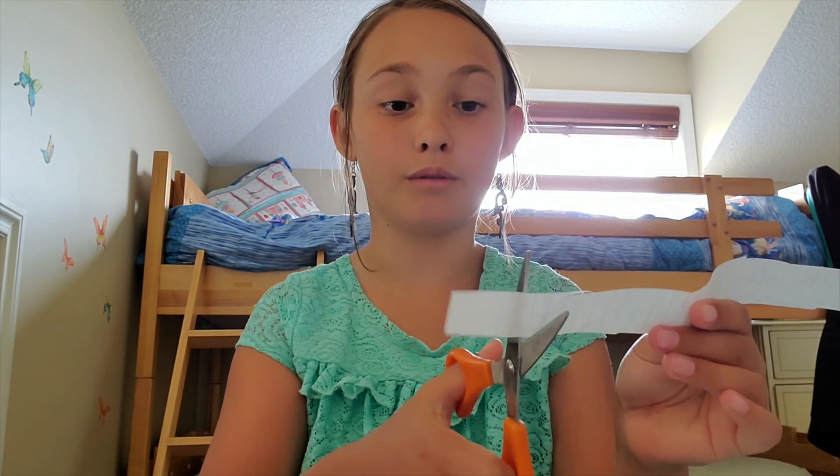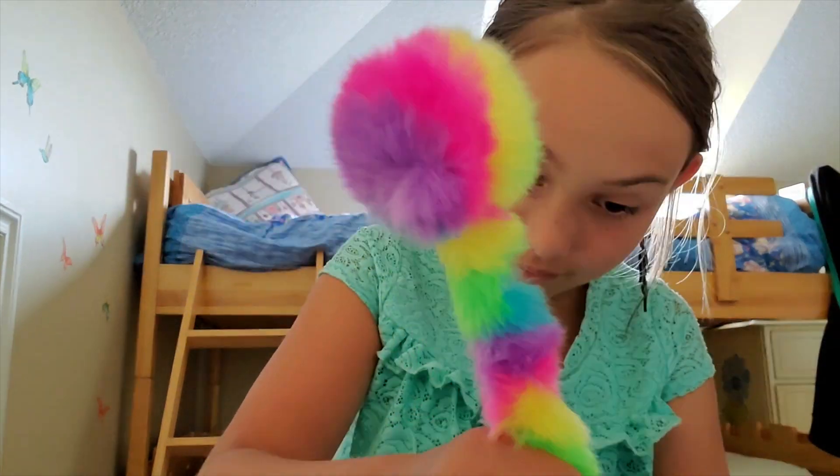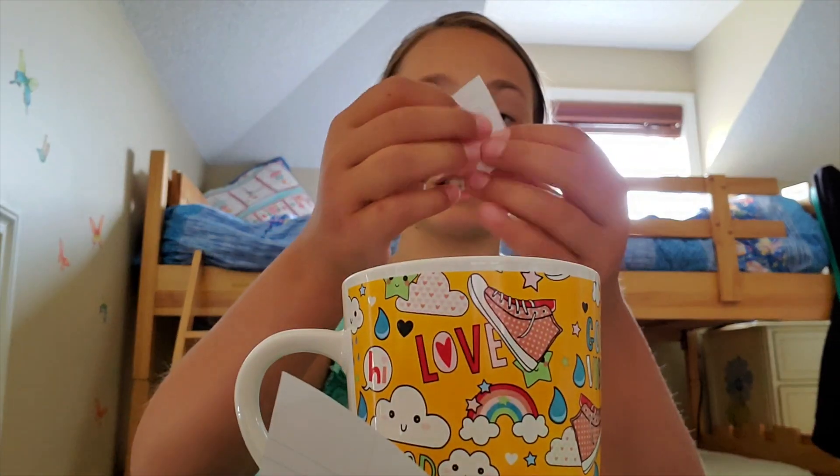Now since you have that strip, you want to cut it so you have a little piece. I'm gonna pick a slip from my already-done gratitude jar and put it on here. One says 'snuggle up with the blankets' — I don't know what I was thinking! You can write whatever you want. Oh, another thing you need is a jar — I don't have that out, so I'll just use this handy little mug for now. Also, you want to fold the slip so you don't see the message when you take it out.